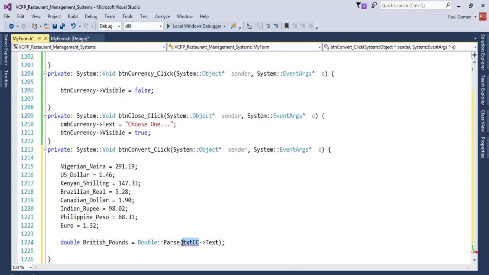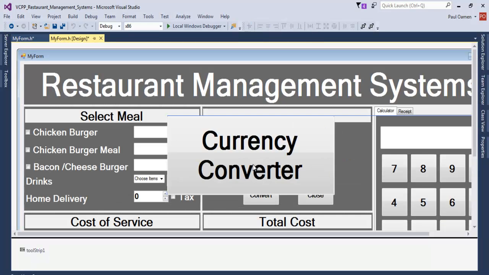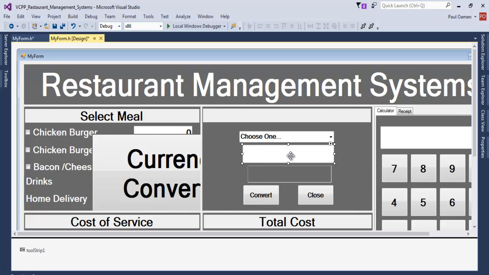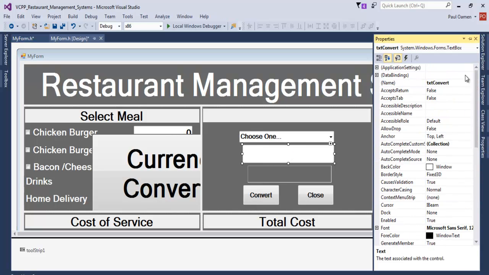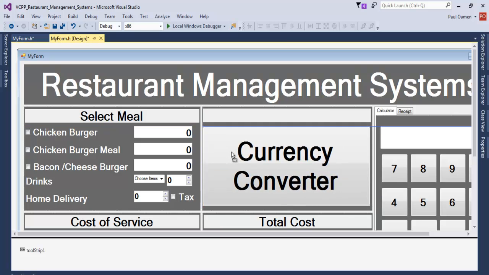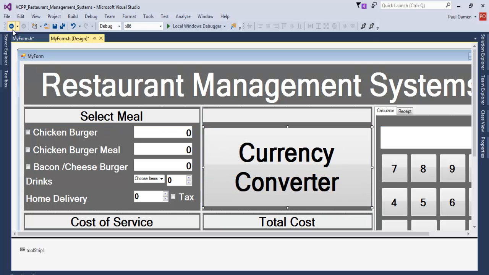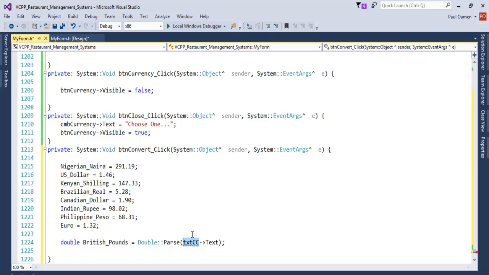And here the text box, let's change the name of that very text box. Let's get the name of the text box there. It's called TXT convert. So let's go back in there, and that's it, TXT convert.